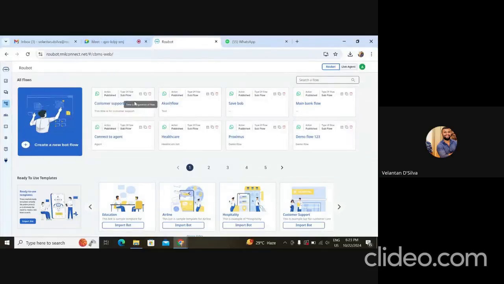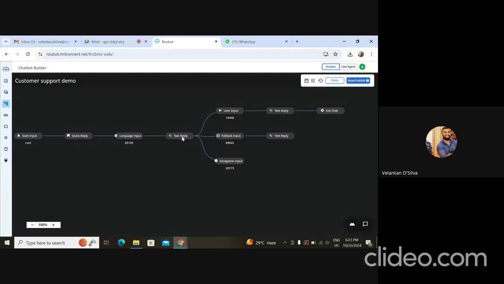So in this section, we are going to cover the rest of the chat flow. We are going to build the rest of the customer support chatbot that we have built. To start off, we will just clear the entire thing. We'll build it from fresh.